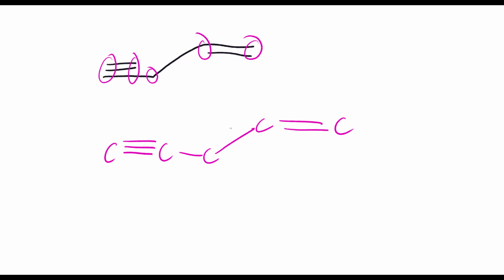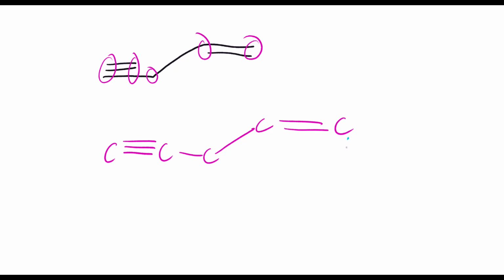You would probably assume that we start from left to right, because a triple bond is more important than a double bond. Well, that's not right. That's not correct. Actually, double bonds are more important than triple bonds. So whenever we have a double bond and a triple bond, we will start at the double bond. But that only occurs if there are equal amounts of carbons. Well, not equal amount, but it's better to show you.